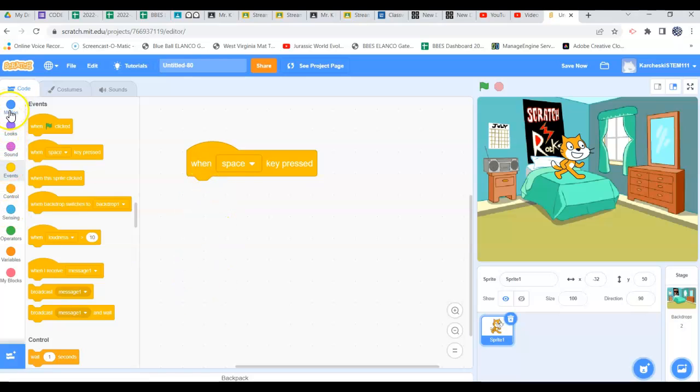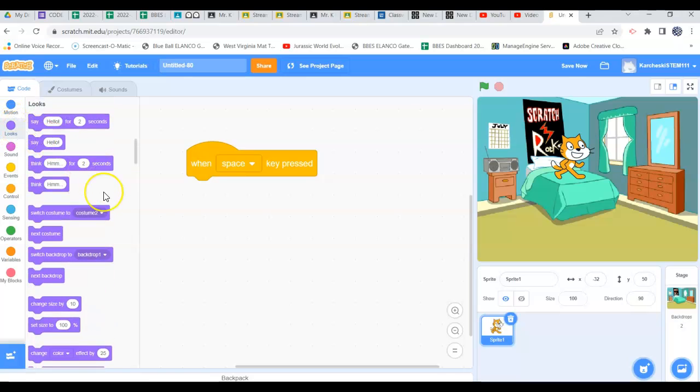Now, for animation, if you've ever seen how animation is actually done, you know that it's a bunch of pictures that are just kind of shown to you in a rapid order, and that kind of makes your brain look at it and go, huh, it's moving. Even though what you're actually seeing is just a whole bunch of pictures that are flashing quickly at you. But it still makes the effect that we want, which is it appears to be moving.